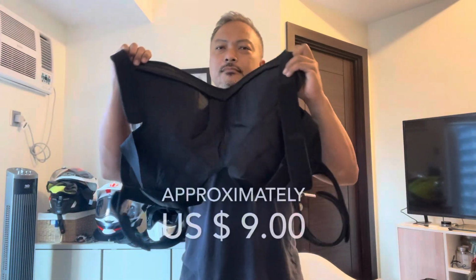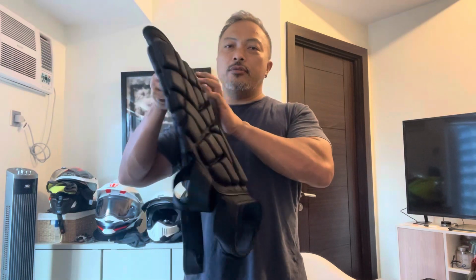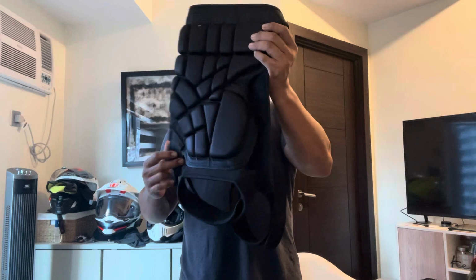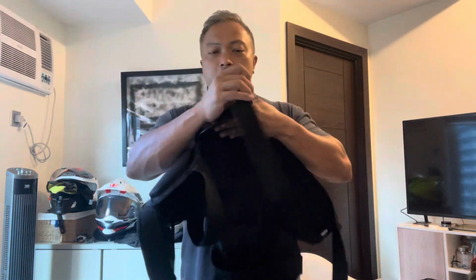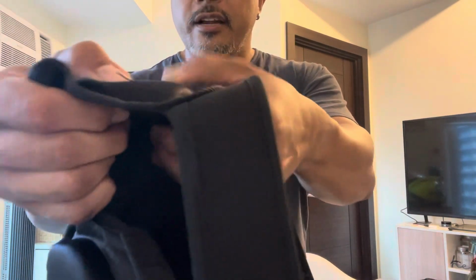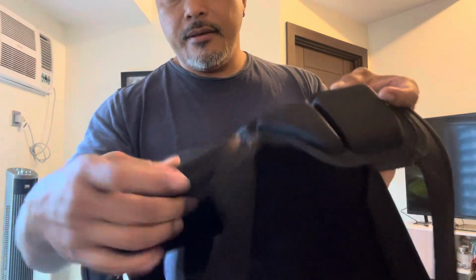A tale for tailbones. One is this. It's like a chaps. This one goes around your waist. It's very springy. A lot of cushioning here, which actually feels good when you ride.